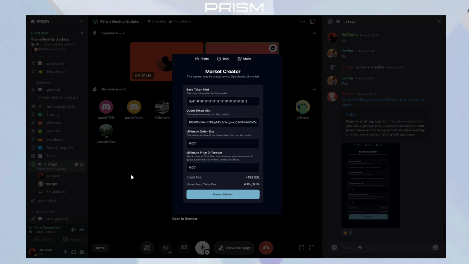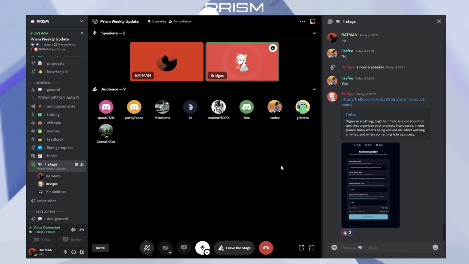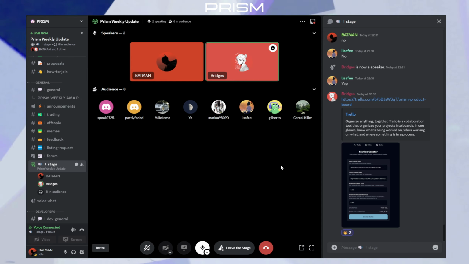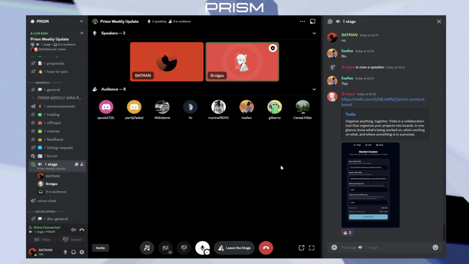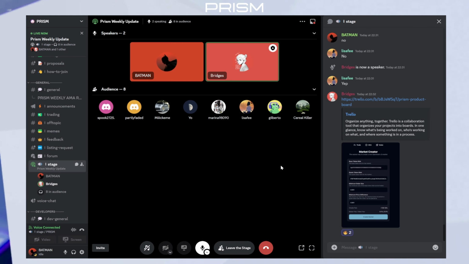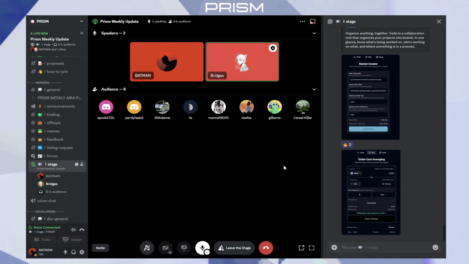We also fixed the balances bug on the DCA that some people had, where since we switched the RPC provider last week, the balances were not showing up for some people. We also changed the layout a little bit. It's going to be published today, as we're about to finish testing it. All of these updates that I'm going to talk about today. So here's a screenshot of that.